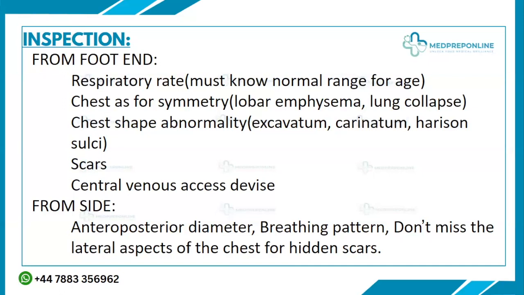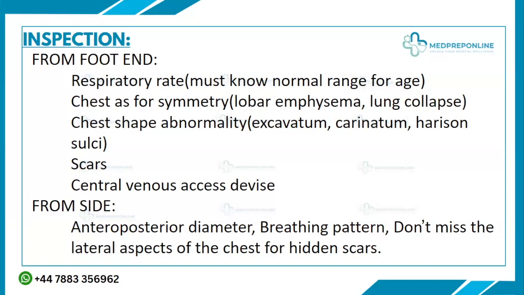Look for any asymmetry, look for any chest shape abnormalities, excavatum, carinatum, any Harrison sulci. Look for any scars if they're evident from the foot end, and for any central venous accesses. They may be hidden, so it's very important to pay attention to them if you've well exposed the child.